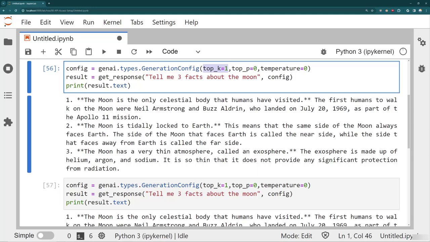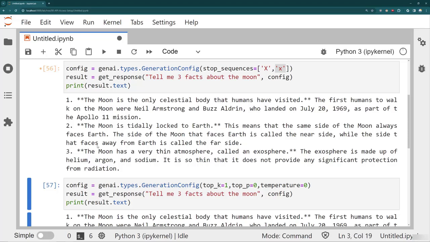Last thing I want to mention are stop sequences, which is technically a list. So let's play around with an example that's easy to understand. We'll say stop sequences is equal to a list, and I'm going to set my sequence as X. Basically, once it hits X, it's going to stop generating. And remember, this is a list, so I can also pass in a lowercase x as well. In either a capital case X or a lowercase x, it's going to stop generating results.